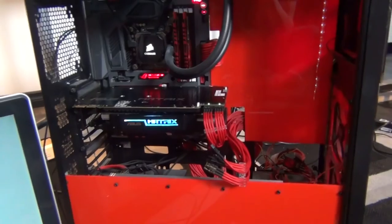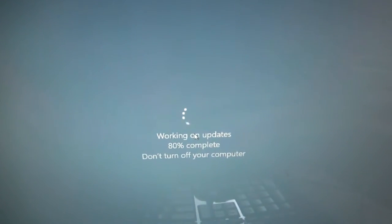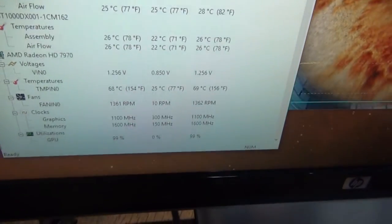And of course, the time I decide just to turn on the machine for a second to make sure the card still works, and to test the thermals, we get a lovely Windows update. Alright, so we're just running FurMark here. And as you can see, our attempts seem to be pretty good. We're not getting above 70 degrees, which is incredibly good.